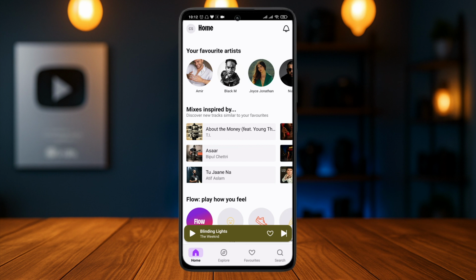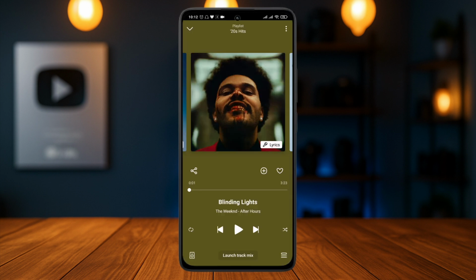If you don't like the current quality that you have inside of your Deezer account and you want to upgrade it, let me show you the steps that you need to follow. If you have a premium account of Deezer, you can easily change and upgrade the quality of the songs. Open up any particular song that you're playing inside of Deezer and then tap on this icon on the bottom left of the screen.